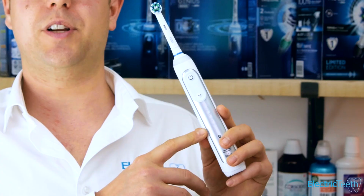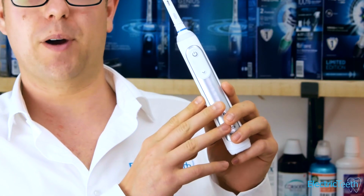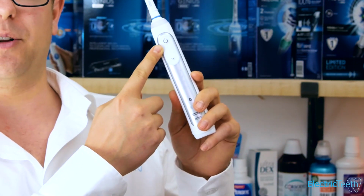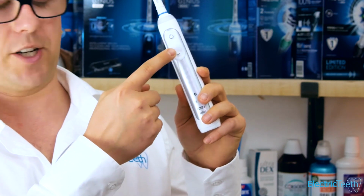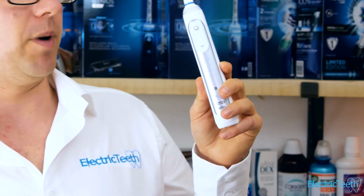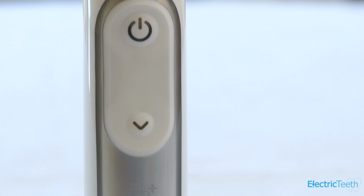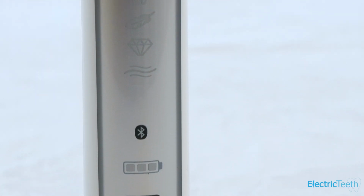On from that though, the brush does have multiple cleaning modes, including a daily clean, a sensitive, a whitening mode, a gum care mode. So all the things that you really need to get you up and running. You've got the power button on the front here. You've got the function buttons that you use to actually switch between the different modes on the brush. Interestingly, whilst you've got the different modes on the front of the brush that illuminate when you're in each one, the daily clean mode, the standard 2-minute clean, doesn't have an icon, which I just find slightly unusual.